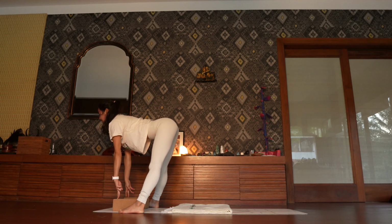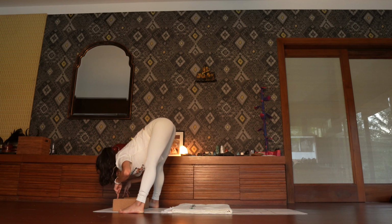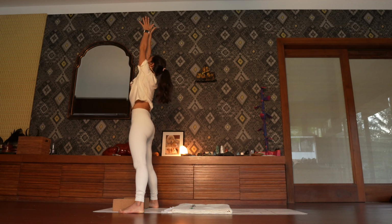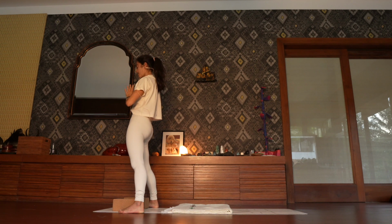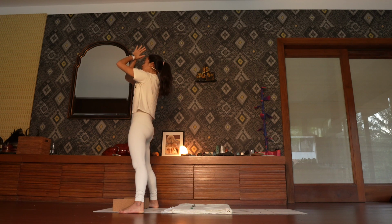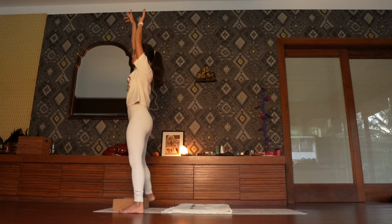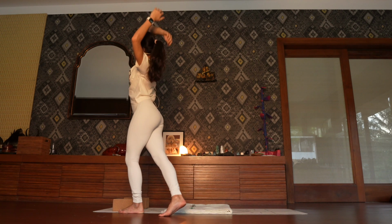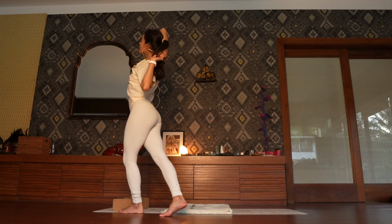Inhale, halfway lift, flatten your spine. Exhale, bow down, fold. Inhale, root to rise, Urdhva Hastasana. Sweep your arms up, look up. Exhale, gratitude. Inhale, reach up, look up. Exhale, bring that gratitude to your heart center. Inhale, sweep up, step your right foot behind your left, side bend over towards the left. Option to use that right arm to lean your head back.